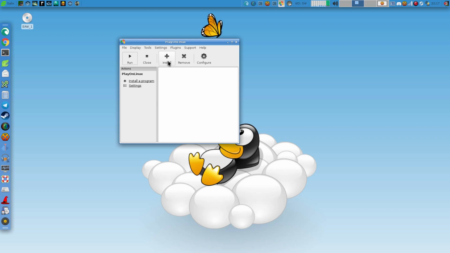Unfortunately, I had the same issue. And usually PlayOnLinux will install its own wine binaries, but it was using the native wine binaries that I installed. Oh, and as a note, if you installed the wine staging package versus the regular wine package and you want to use PlayOnLinux, when you install it, it's going to give you a warning through PackageKit saying, hey, wine isn't installed, because it doesn't recognize that wine staging is actually wine, but with some development features. But just click OK, go through the process, it will install.